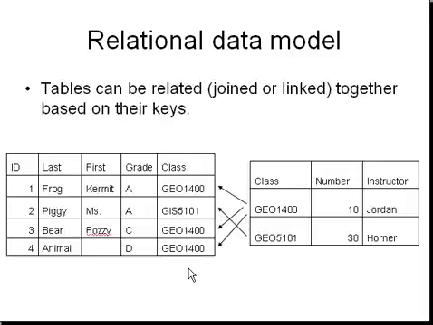Okay, so within the relational data model, tables can be related, joined, or linked together based on their keys. And this example, which I'll begin now and explain in more detail than in the last video, is that we have two primary keys, one in each table, in which we can take 2 data sets, right? One on the students, their classes and grades, and another on classes and instructor and number of students, and join them together to create one full table, where data in this one informs data in this table. Okay? So we'll look at this more next time.